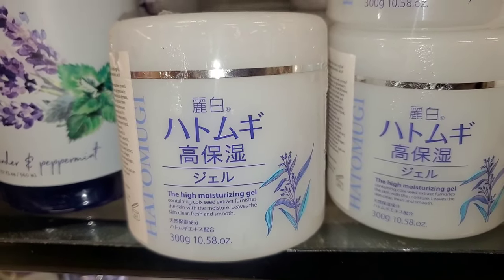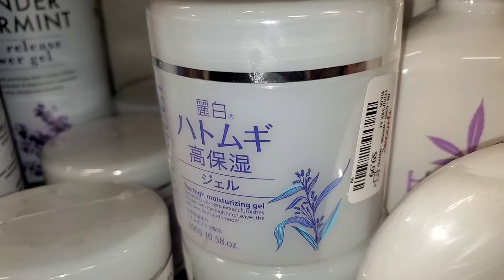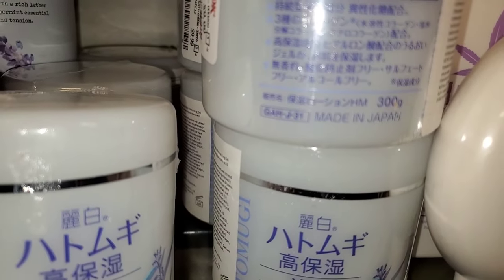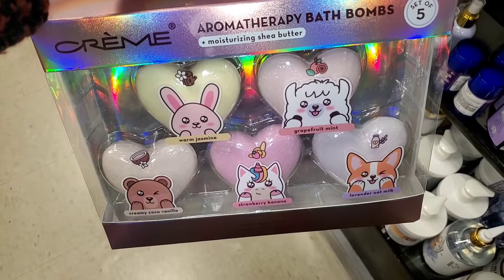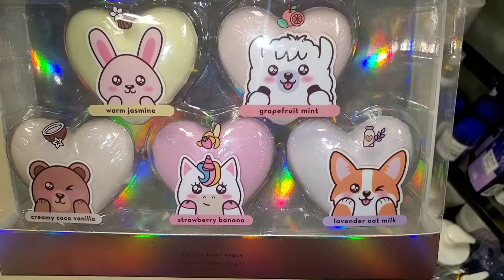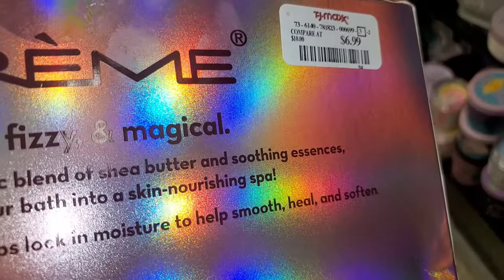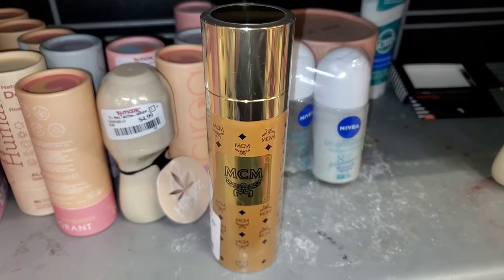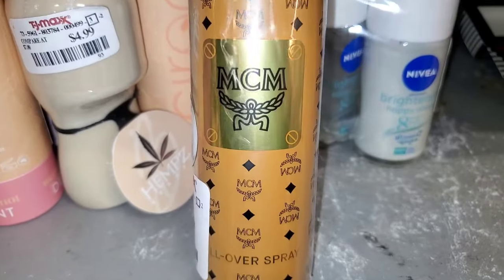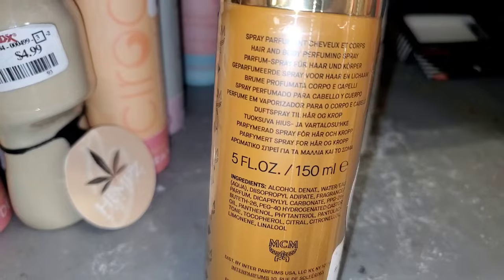They had this Cherry Jelly Anti-Acne Body Cleanser from brand Truly Beauty for $10. In their body care section I found a bunch of High Moisturizing Gels — a Japanese brand — for $10 each. They also had Cramshop Aromatherapy Bath Bomb Sets with 5 different bath bombs in adorable packaging for $6.99. I also found this MCM All Over Spray new there for $20 — I've heard great things about this brand.